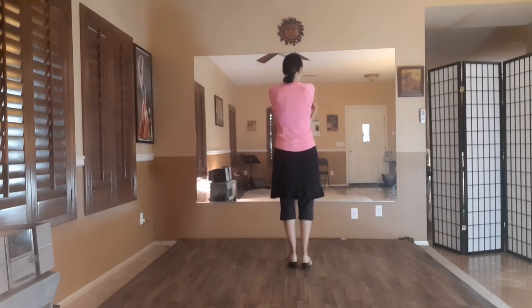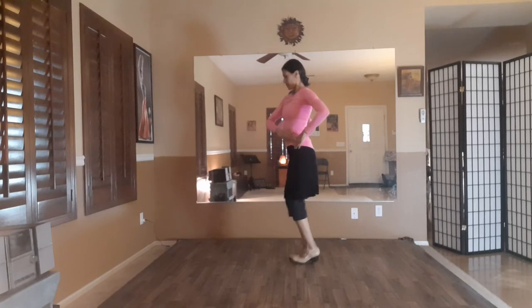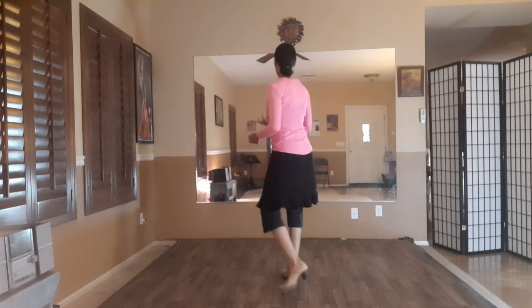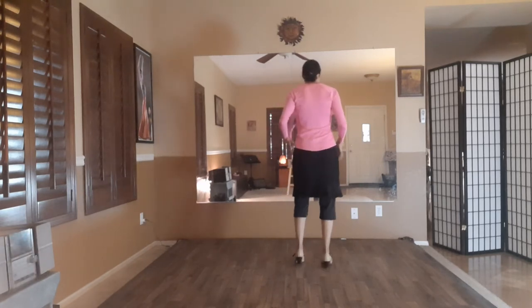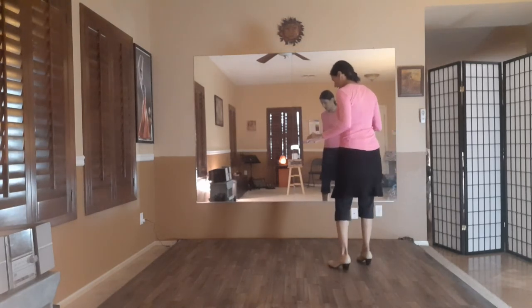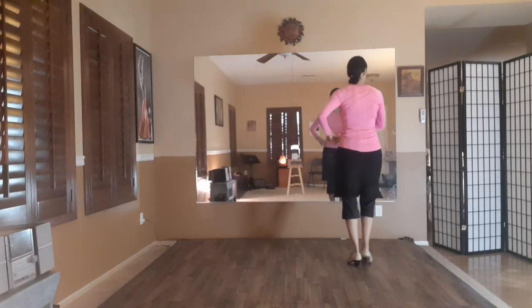So I just did my triplets. Six, seven, eight, nine, ten, twelve. You can keep them there. You can explore and move your arms however you like. After that, we just finished six, eight, nine, ten, eleven. And then I just do a small hit with my heel. Eleven, twelve, and one, and two, and three.